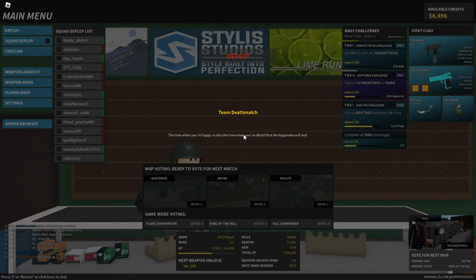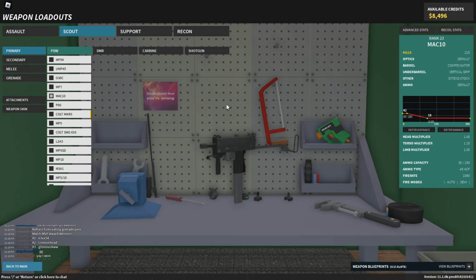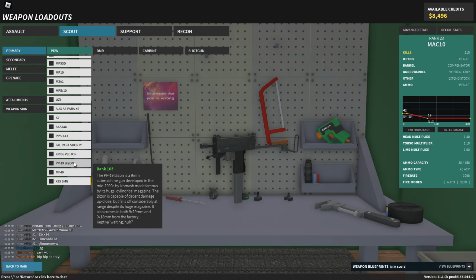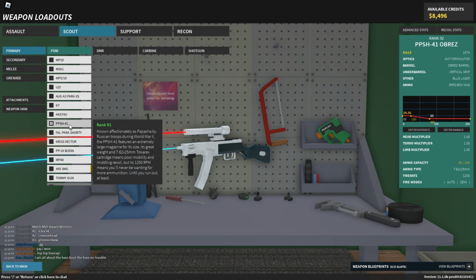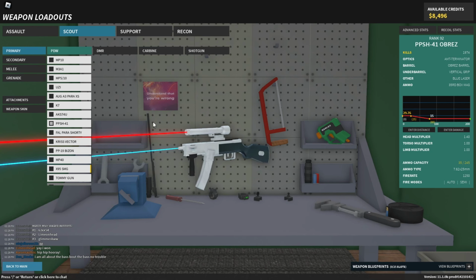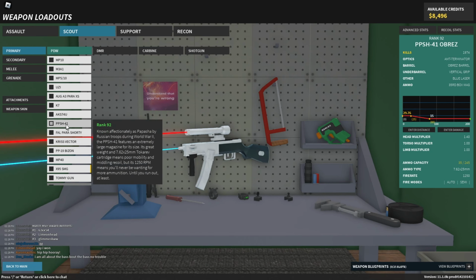And that's the MAC-10. So let's go over the three top guns that are best for hipfire. Okay, so first on my list, my personal favorite on this list, the PPSH-41. This is beautiful. It's so good. I had such a good game with it. It was so fun to use.